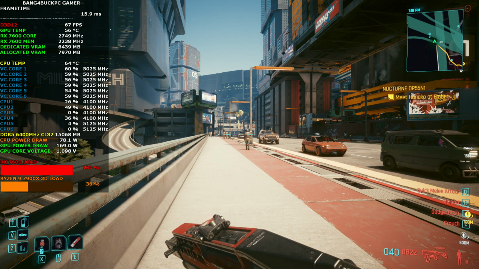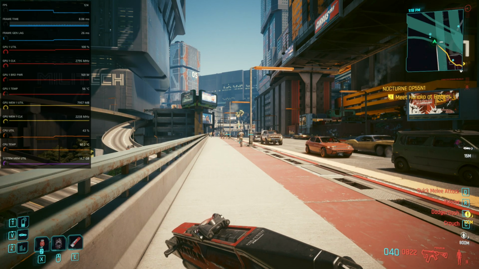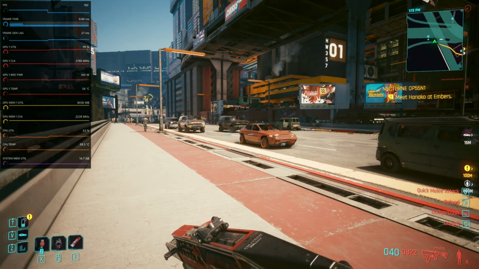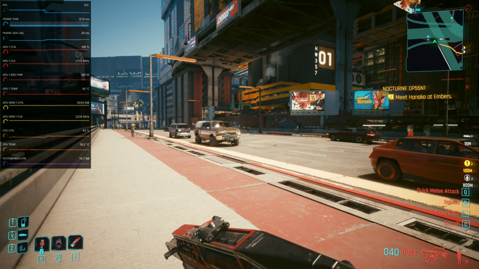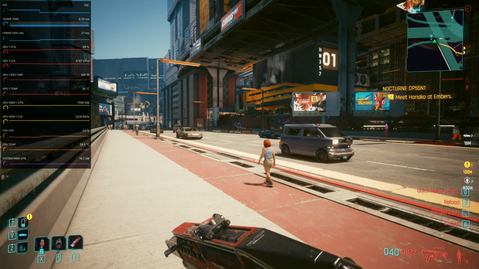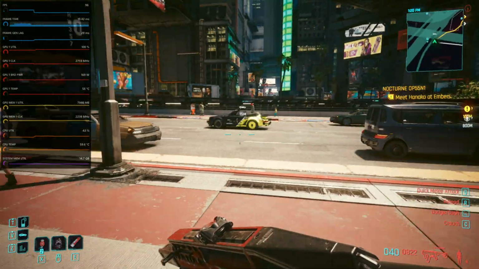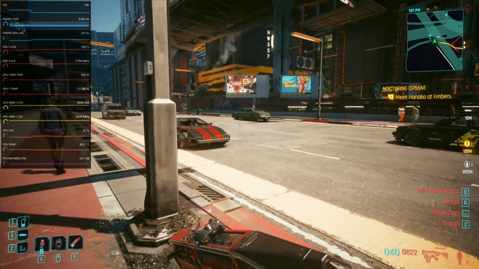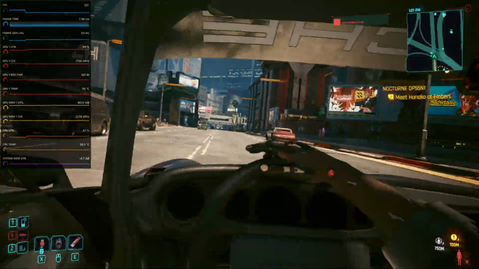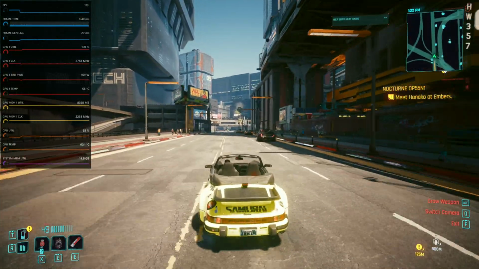So what I'm using is AMD's in-house overlay, and as you can see, the performance is around 123 frames, but you're getting about a frame gen lag of around 26, 27 milliseconds. So this is the only way to track it correctly if you're wondering why it's not enabled. Now you can definitely feel the difference. And in a game like this, it certainly does make a benefit.